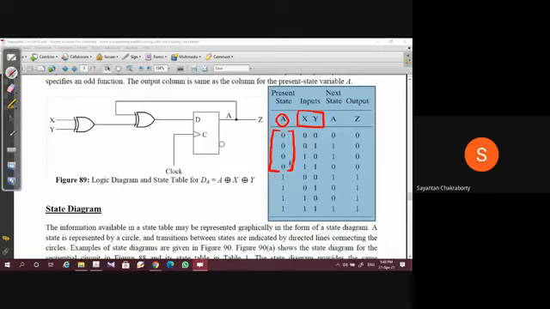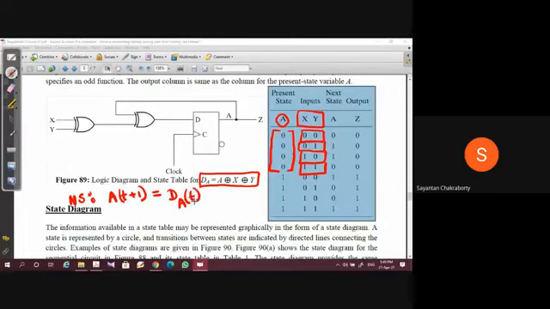So for A equal to 0, there may be four different combinations of input, namely 00, 01, 10, and 11. Right? Corresponding to this, what would be the value of dA, which is defined by this expression? Because we know the expression: A of t plus 1, the next state, is given by dA at t, and that is nothing but A at t XOR X at t XOR Y at t.